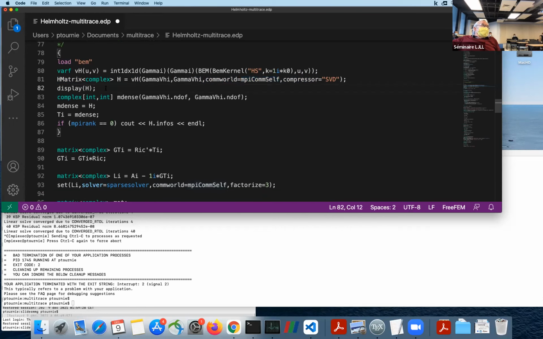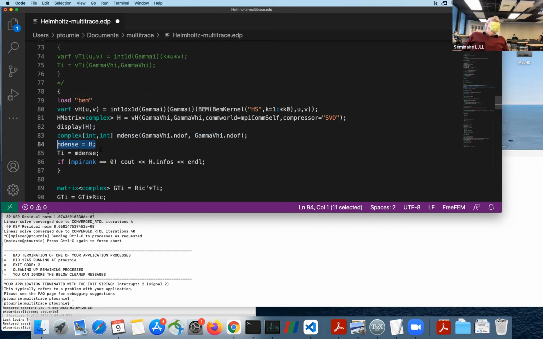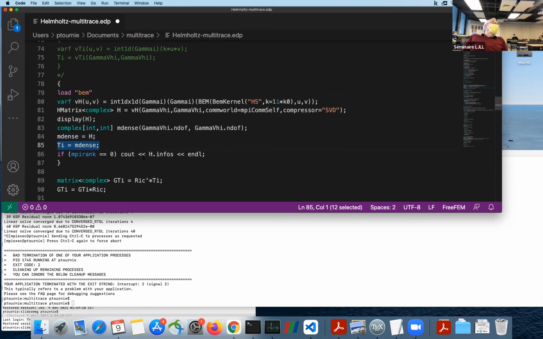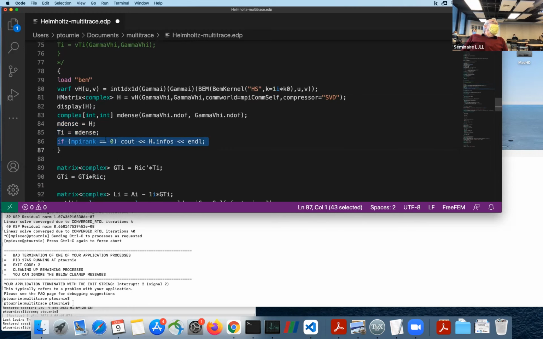And then for simplicity here, since we are still trying to compare methods, every TI will be in the sparse matrix format, right? Because I don't want to change format everywhere when I try another impedance formulation and so on. So I need to densify the matrix. First, I densify this H matrix and put it in a dense matrix, and then I sparsify the dense matrix in order to have the same format for every impedance operator we try. If I put this in TI, you can also print some info on the H matrix. And so now I build my TI.